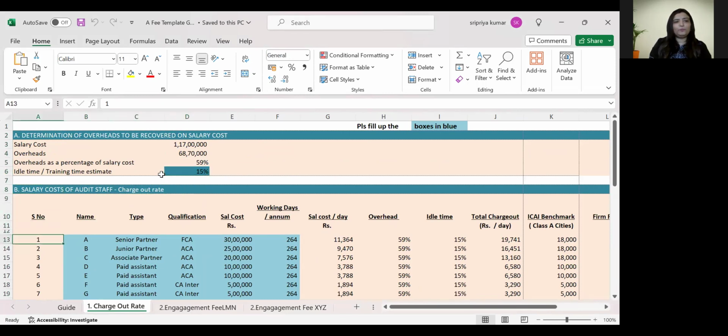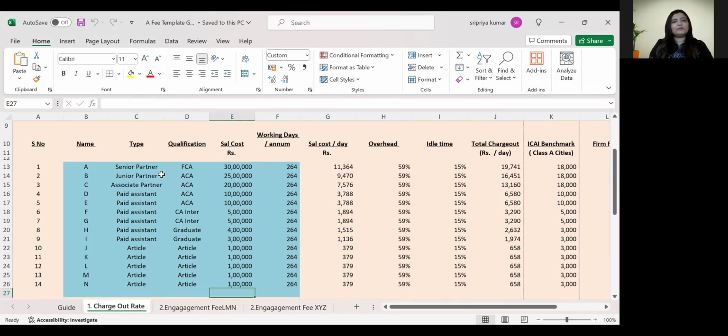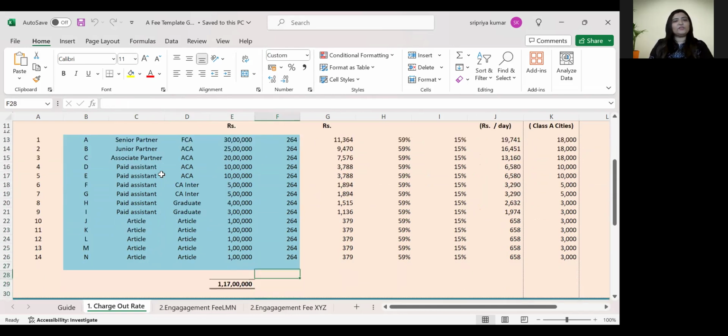You go to 2. Now I've given it name-wise, and the most advanced Excel formula this template has is VLOOKUP. That's it. So if you know VLOOKUPs, anyway, I've pre-populated it, you should be able to work on it. So I've got the name-wise salary cost. I have taken 22 working days per month into 12. You can take more or less. You finish the first blue box.